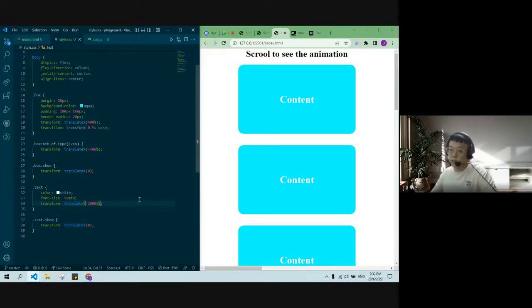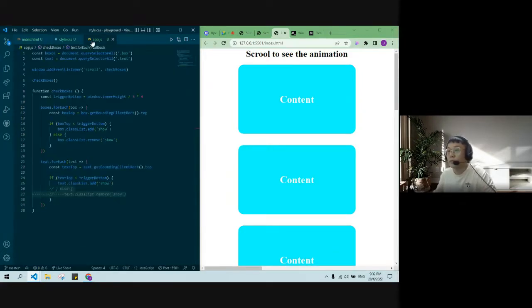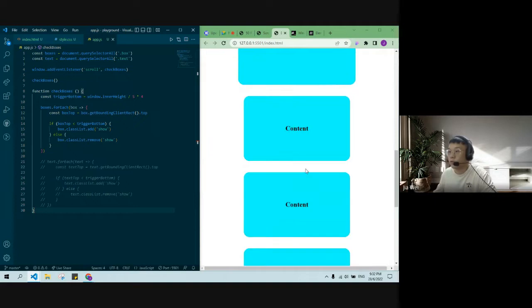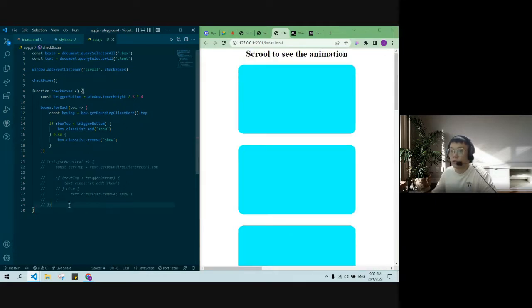If it's moving, let's say it comes from X as well, it's permanently showing. Okay, it's gone missing without the function.